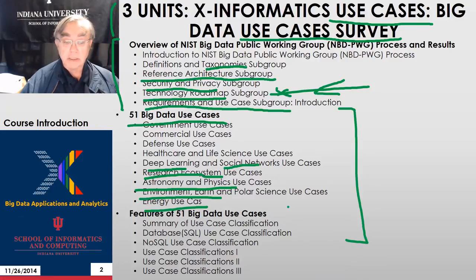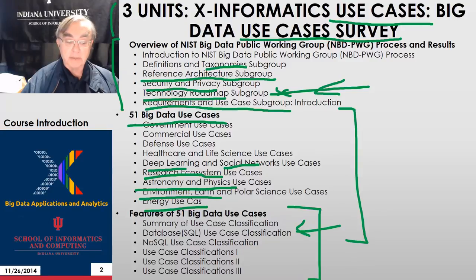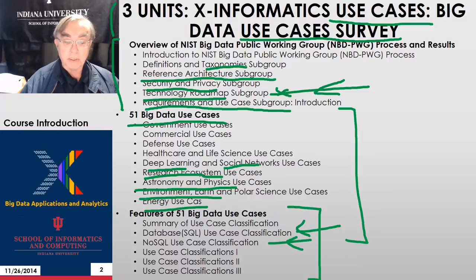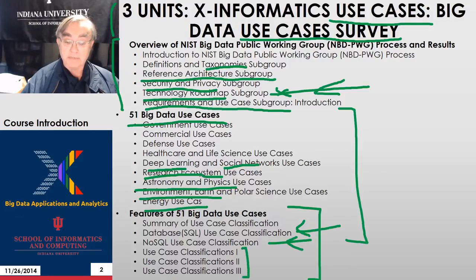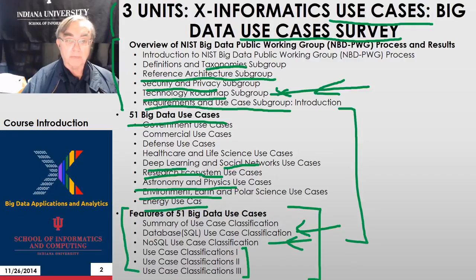We go through the actual use cases and then we go through the features. I label the use cases by nifty characteristics. As part of those features, I discuss aspects like the difference between SQL and so-called NoSQL — traditional object-relational databases and other things like HBase or Bigtable, whose development got spurred by the web. I go through other classifications such as pleasingly parallel, local machine learning, geographical information system users, and so on. That's done in the last unit of the use case survey section.